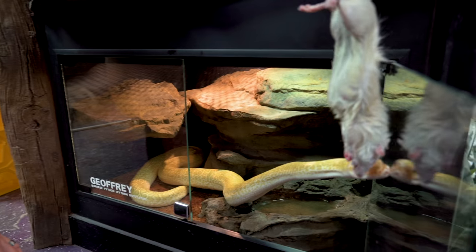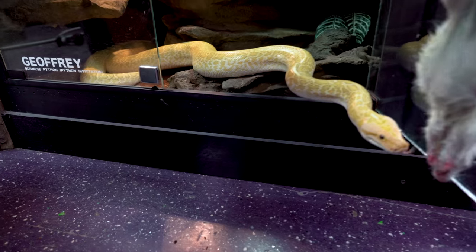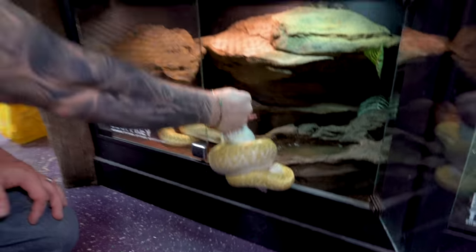Can't wait to get Jeffrey in a nice larger exhibit, just to kind of show him off a little bit, and we can work with him a little bit more. As he's getting bigger, it's just getting more and more impressive, and I wanna start taking him out a lot more like we do Sunrise. He'll go into a nice four-foot, probably by six-foot cage in the new Reptarium, and it won't be long before he's probably 10 feet long.